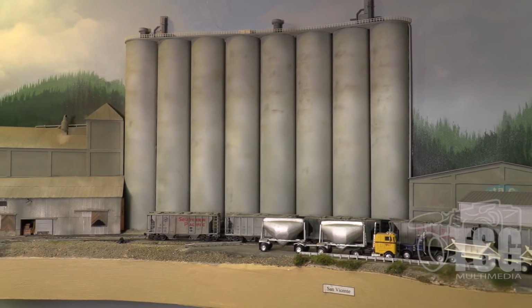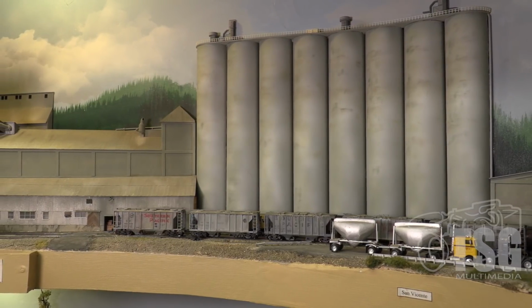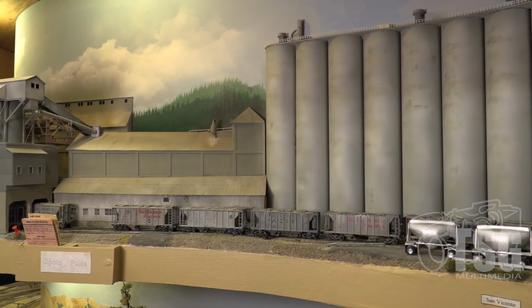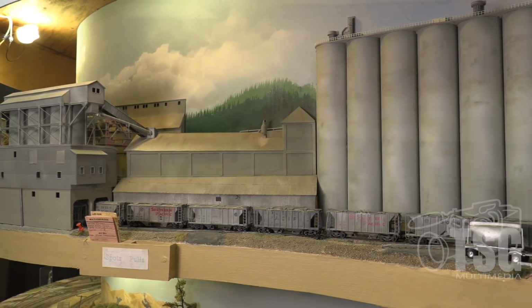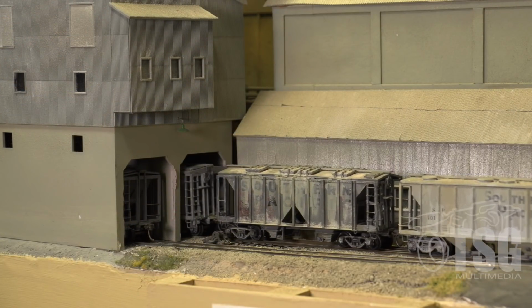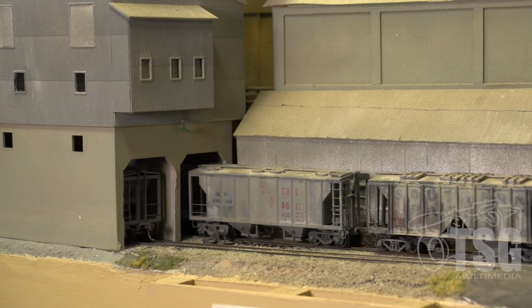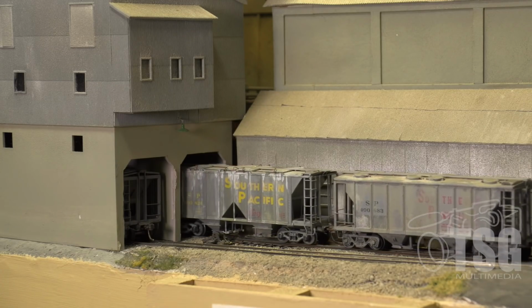They cut off, they ran around with the cars, and the helper cut back off; he's going to go home. The head end power is now pushing the empty cement hoppers down to the plant. They'll connect onto the loads, pull them out, get them up to Sergeants to store there while they finish their switching with the empties, and then everybody will put it all together and get back home.